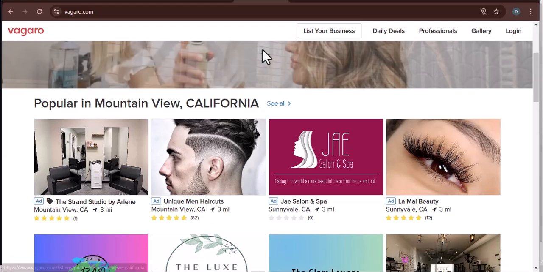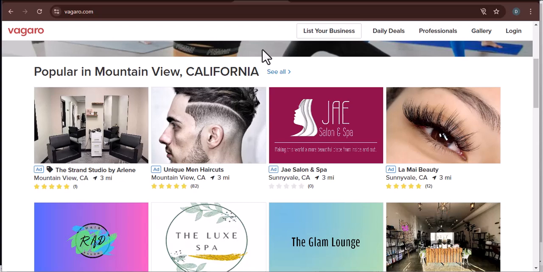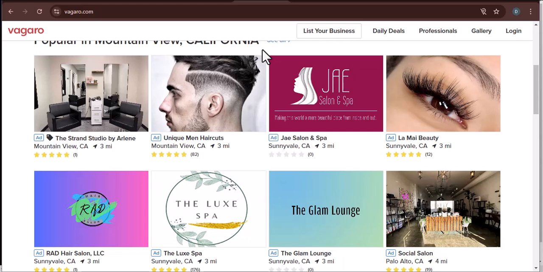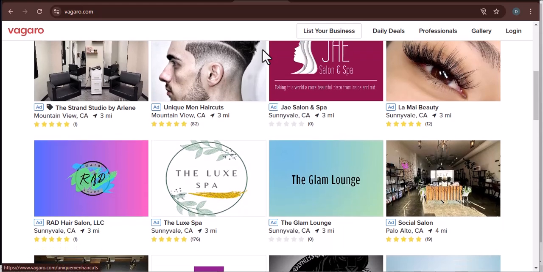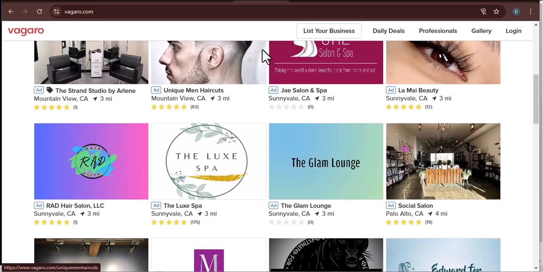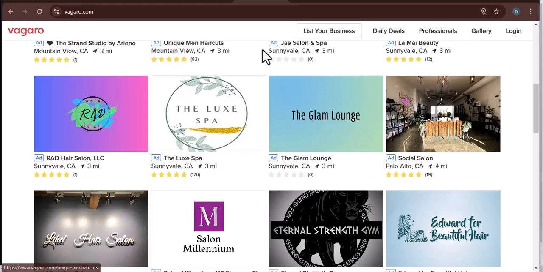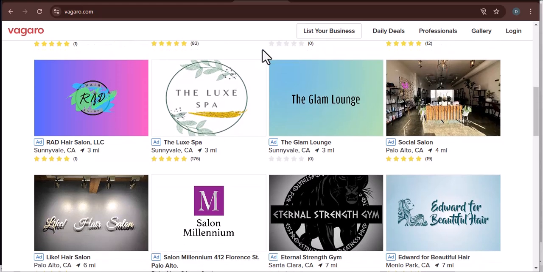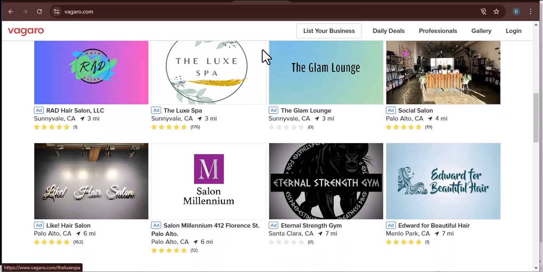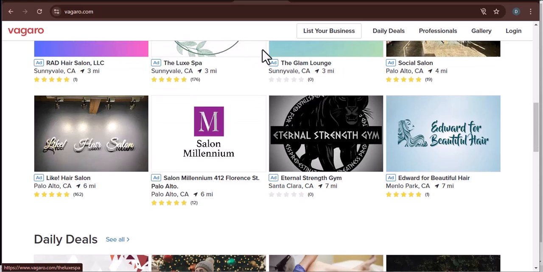But if you're anything like the thousands of salon owners, stylists, and wellness professionals out there, you might be wondering, how do I even find my Vagaro link? It's a question we hear all the time. In the bustling world of appointments, consultations, and keeping your business running smoothly, something as seemingly simple as locating a URL can feel like searching for a needle in a haystack. You know it's there, you know it's vital for streamlining your booking process, for sharing on social media, for putting on your business cards. But where exactly does Vagaro tuck away this golden key to your online scheduling?